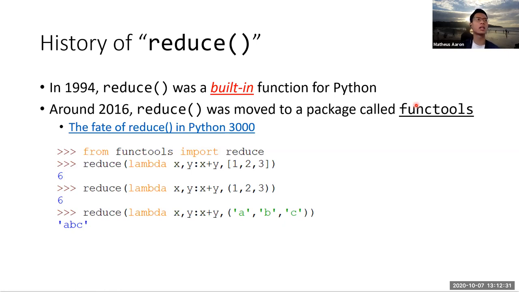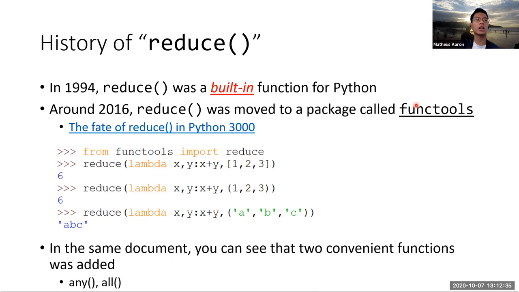reduce itself doesn't really have much application, except, you know, just summing everything up or multiplying everything up, because sometimes when you just want to condense the value of a list into one singular value, you cannot just represent it as a single lambda, there's a lot of computational process behind it. And once you do that, reduce is not really effective anymore. If you want to just do plus, right, you can use sum.